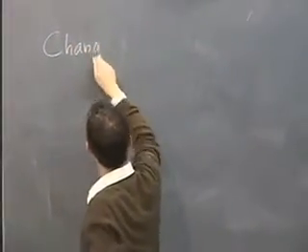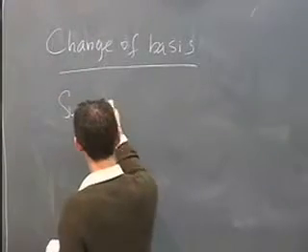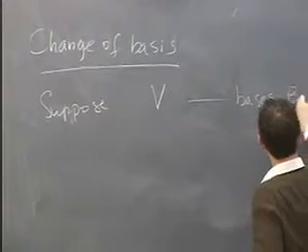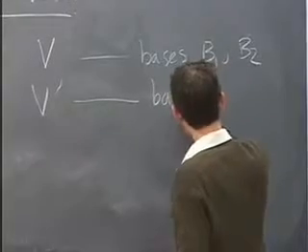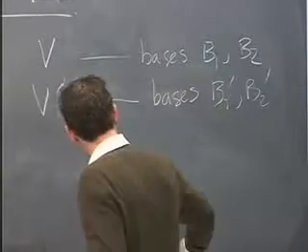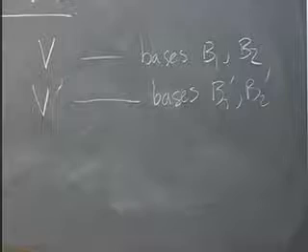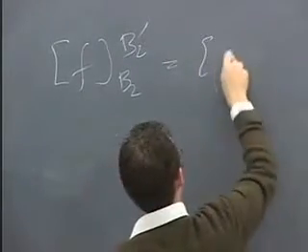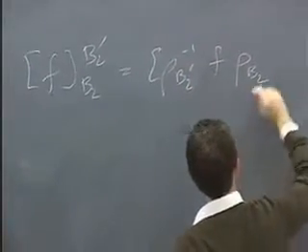So, change of basis. So suppose we have V, and it has bases B1 and B2. And we have vector space V prime over F, and it has bases B1 prime and B2 prime. Well, let's just write out explicitly what F is in terms of the second vector space. So suppose you write this in terms of B2 prime. Well, we define this as being rho B2 prime inverse F rho B2, right?